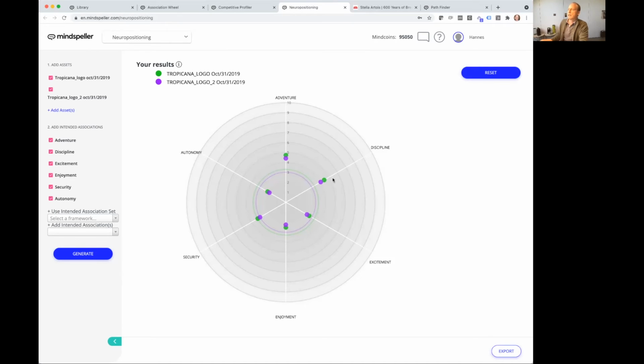To what extent is this asset eliciting, evoking this word discipline here on the implicit level? So that's difficult to do. So moving the needle is not such an easy task here.